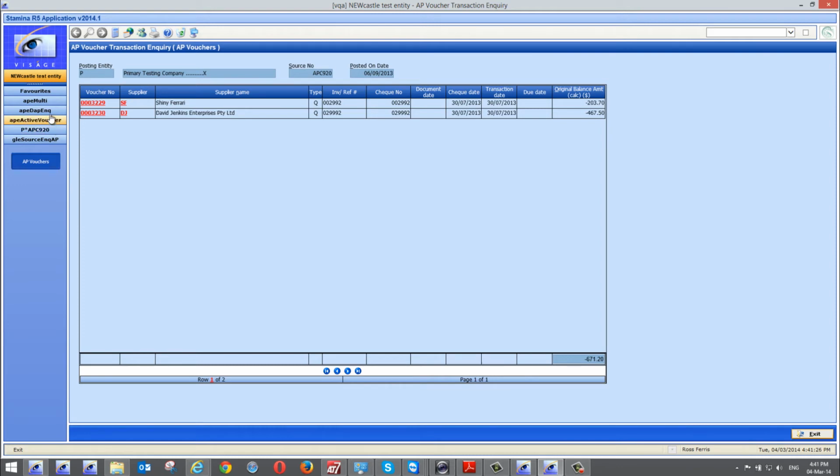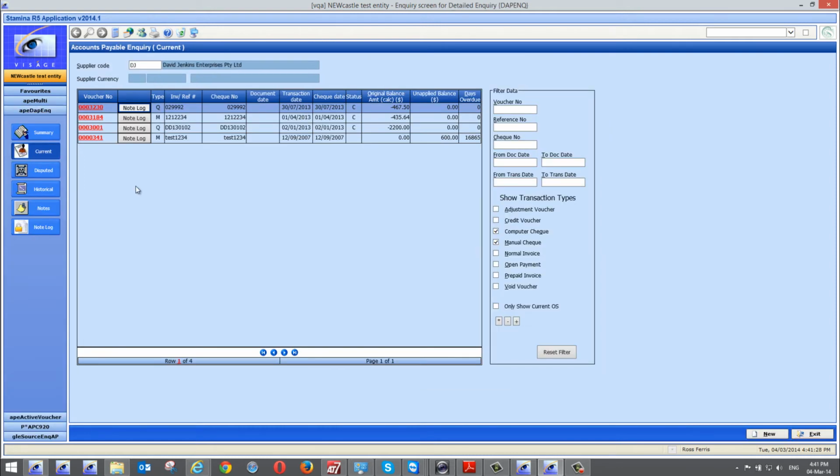But if we just come back up to our creditor inquiry again, just explaining some more about these buttons down in the bottom. If you keep your eye on the checkboxes down here, I'm just going to click the star, and you'll notice that it says invert all the checkboxes. So in other words, everything that is checked becomes unchecked, and vice versa. The plus will actually go and select everything.